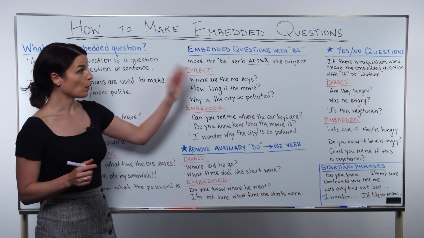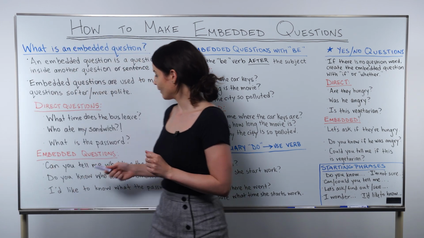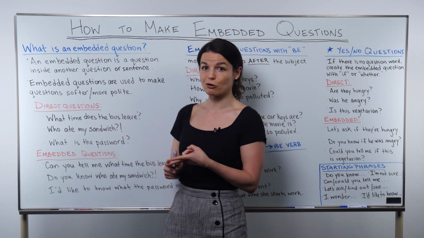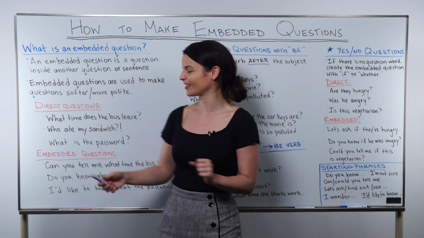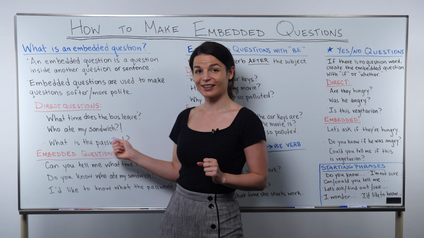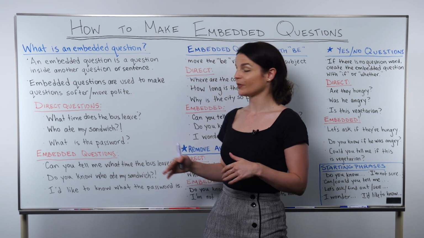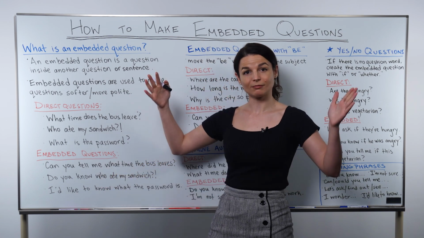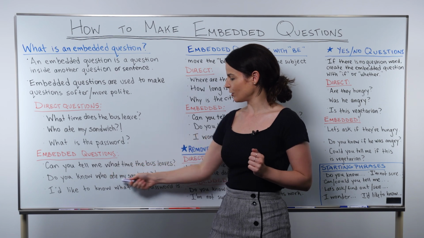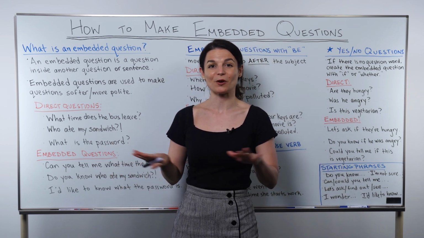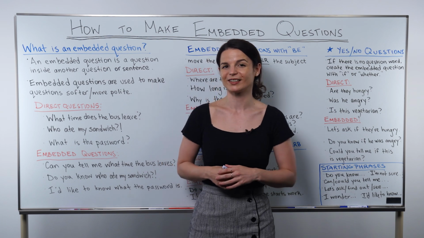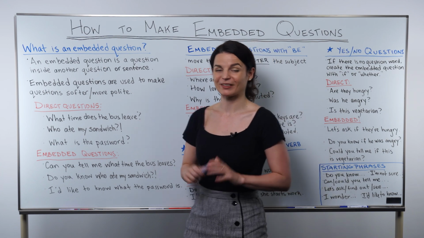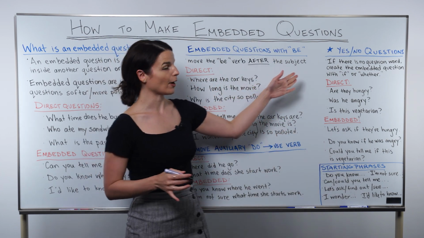Okay, great. So one more quick point about this is if you have a question like this, who ate my sandwich? There's no be verb and there's no do verb. Lucky you, there's no change. So who ate my sandwich? A question like this that doesn't require any change, we can simply use it in the embedded question as it is. Who ate my sandwich? Can be put into the embedded question with no changes. So that's the one that's easy to remember. So be and do questions are the ones you really need to think about. Okay, great. Let's move on to the last part for this lesson.